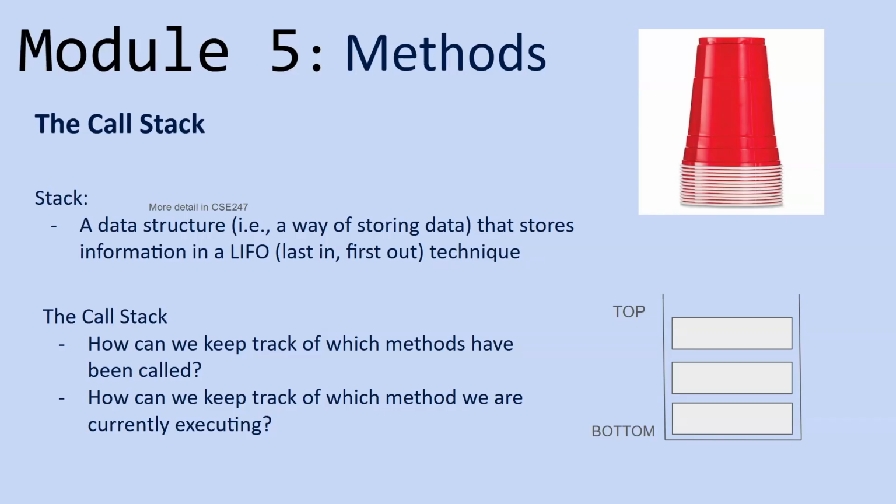So, what is the stack? It's a data structure, or just a way of storing data, that stores information in a last in, first out technique. You'll get a lot more detail about stacks and other data structures in, I guess it's 2407 now. But I hate the new course code, so it's still 247 to me. But yeah, specifically when we say the call stack, we're using a stack data structure to keep track of which methods have been called, which methods are currently executing, and the data within those methods.